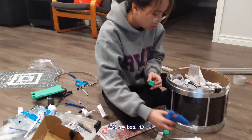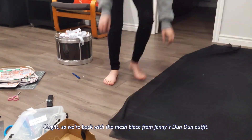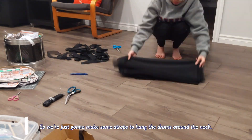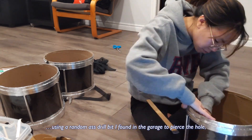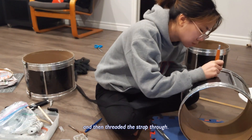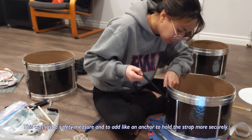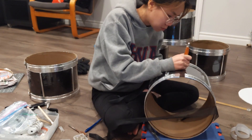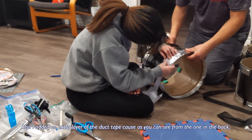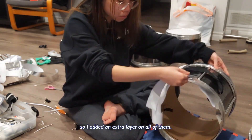We're back with the mesh piece from Jenny's Dun Dun outfit — we're really making use of this mesh piece. We're going to make some straps to hang the drums around the neck. To attach the straps I made marks on the inside of the drum, using a random drill bit I found in the garage to pierce the hole and then an exacto knife to widen the hole, then threaded the strap through. I also added a keyring to the end of the strap from the inside as a safety measure to anchor the strap more securely. I also added an extra layer of duct tape at the top because you could see the cardboard interior from the inside of the drum, which was really ugly.